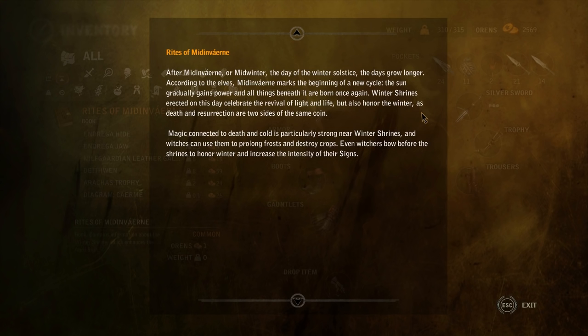Magic connected to death and cold is particularly strong near winter shrines, and witches can use them to prolong frosts and destroy crops. Even witchers bow before the shrines to honor winter and increase the intensity of their signs.